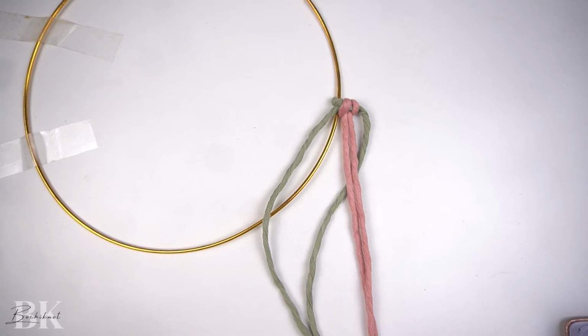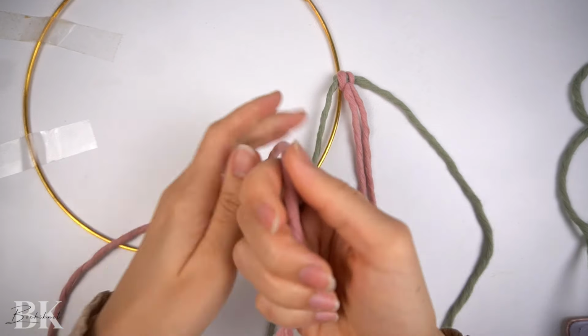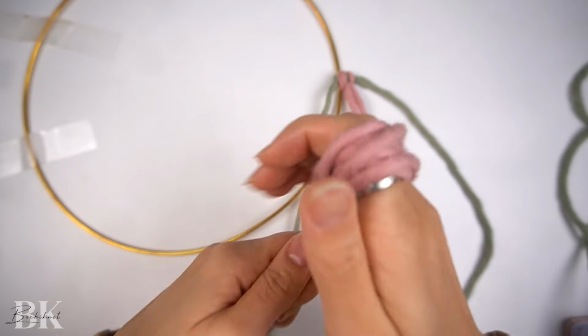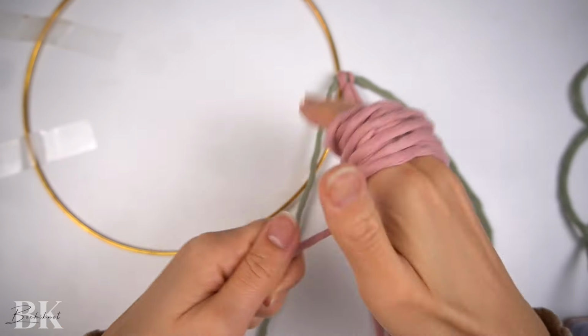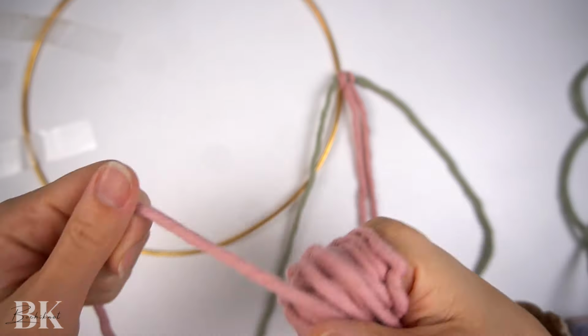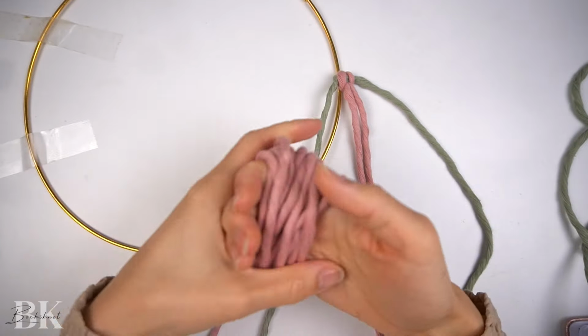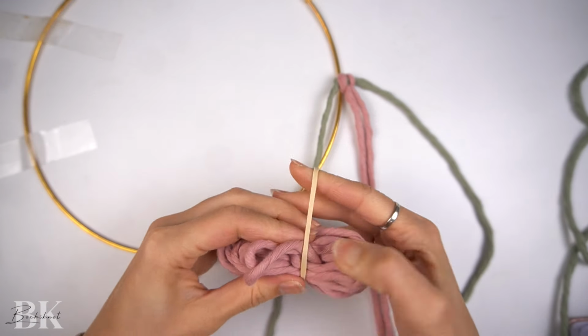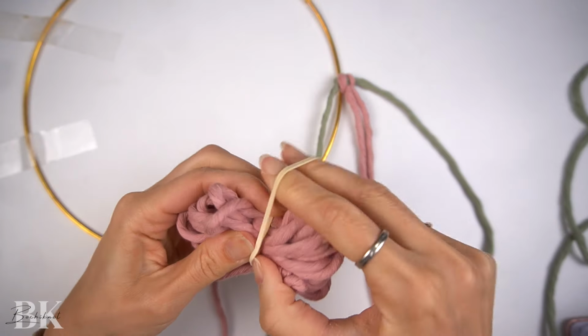Now, because we're working with super long cords, we're just going to roll up each strand of cord first, especially the pink ones because they're super long. Leave around a meter or so left, and then use an elastic band and place it around the bundle. Do this for all the long strands of cords.